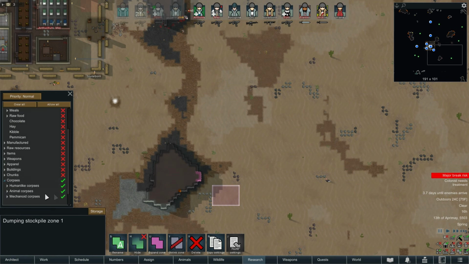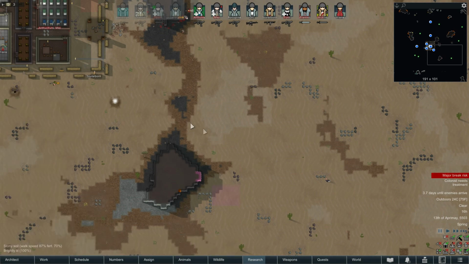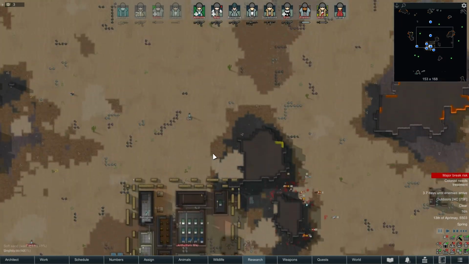Let's get rid of that. Corpses, we don't care about those two. Obviously, there's no colonist corpses anyway, but that's fine. I'll make that critical. So she's going to take the bodies down there as a priority.